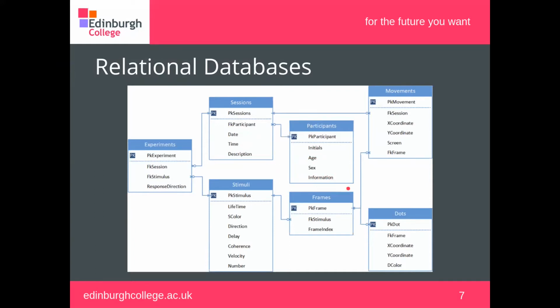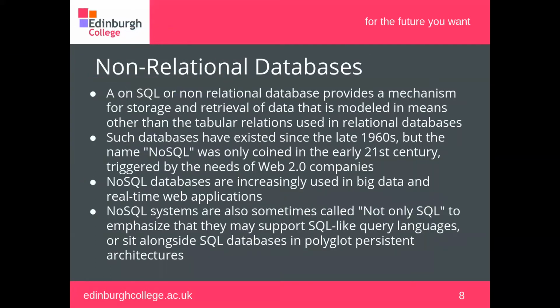So, those are relational databases. What about non-relational databases? Non-relational databases, NoSQL, sometimes called not only SQL, are databases that may support an SQL-like query language, but they provide a mechanism for storage and retrieval of data that's modeled in means other than just tables. Modern, very big data applications often use NoSQL databases.